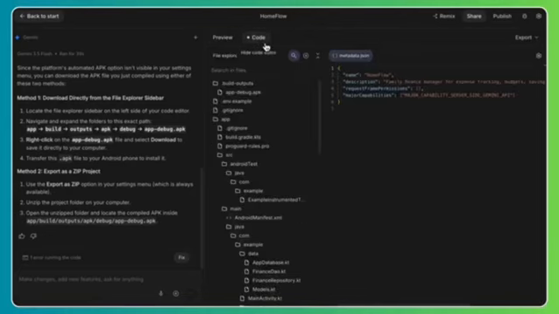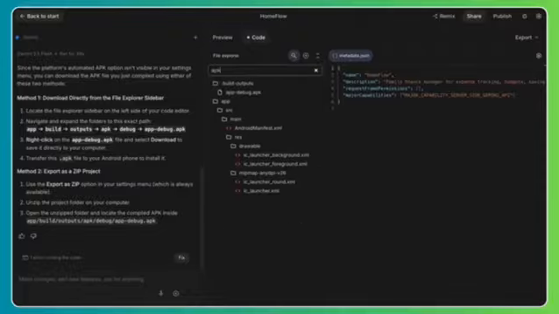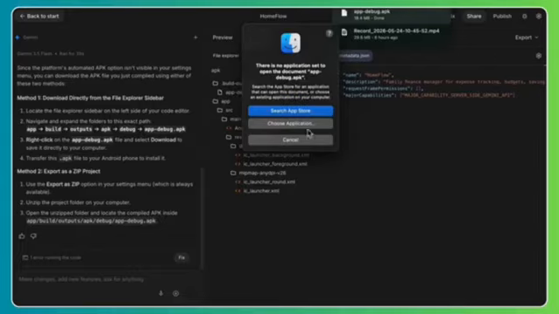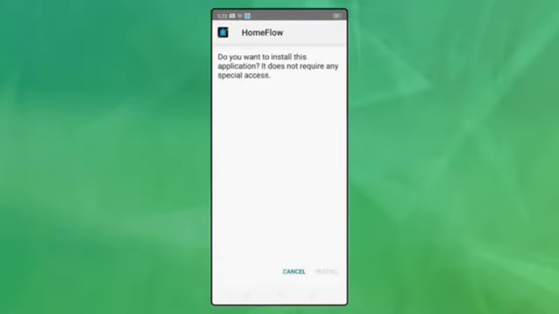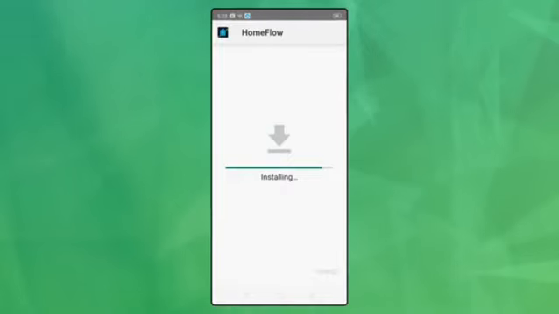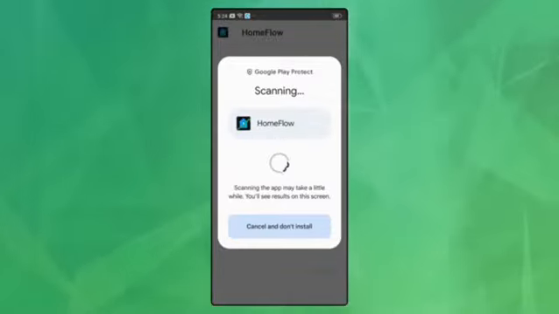And yes, now you can see AI Studio has generated the APK build successfully and even provided the file path for it. So I'm opening the File Explorer, finding the APK file, and here it is. Now I can simply right-click, download the APK, and directly install this app onto my Android phone. I can simply transfer this APK file to my mobile using WhatsApp, Google Drive, Telegram, a USB cable, or any file sharing method. Now let's open the APK file on the phone, click Install, and give the required permissions, and there we go. The app is now successfully installed on my Android device.